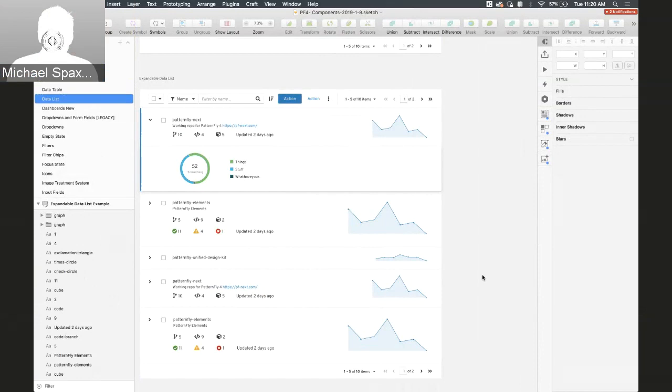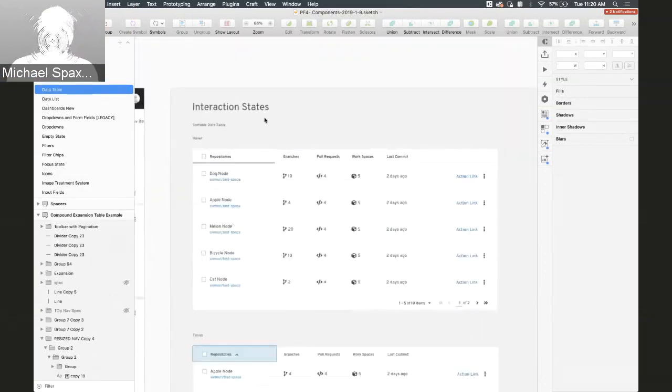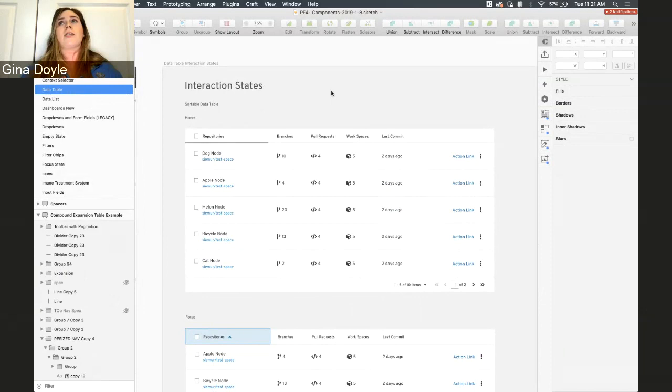Is there a reason we didn't use a sort icon on the data table to indicate that columns are sortable? I think you mentioned you have to interact with it first to know that it's sortable. Yeah. Is there a reason? No. I know that's the one that's currently implemented. So no, there's not really a reason. I just chose to have it so that you would have to hover over it first.